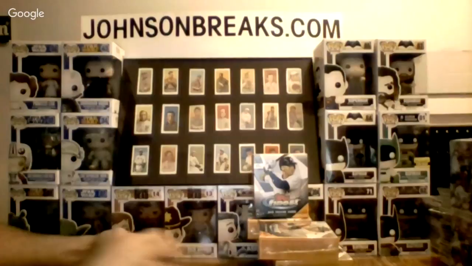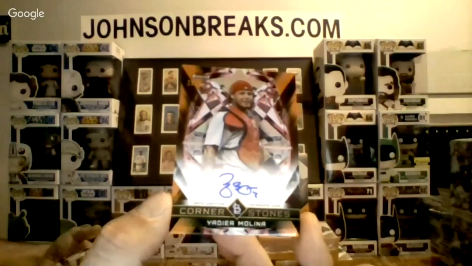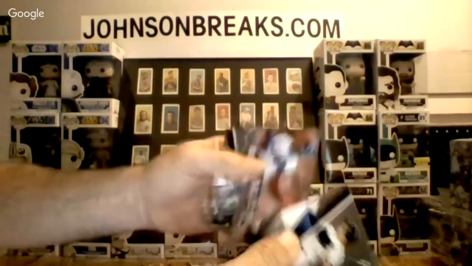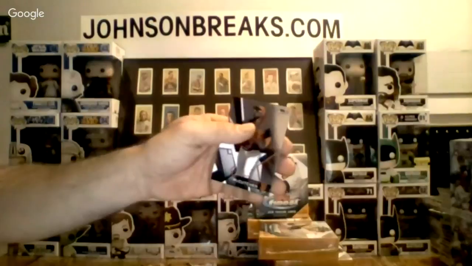2018 Topps Finest. Pujols, Robinson Cano, Cornerstone. Our first hit, autograph 25 of 25 for the St. Louis Cardinals. Yadier Molina, nice, for the Cardinals. Dusty Fowler, Ahmad Rosario. Aaron Judge, sitting red, Giancarlo for the Yankees. Lamb feels thick. Yeah. Harper, McCutcheon, Giants.